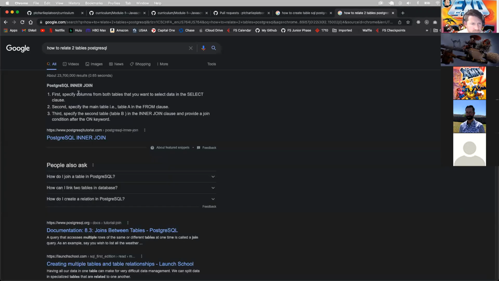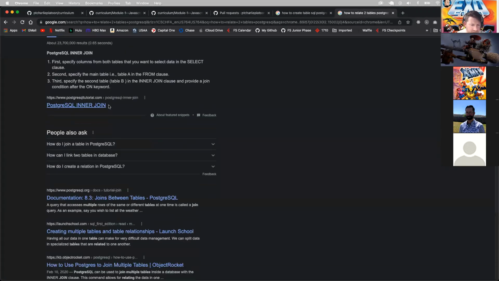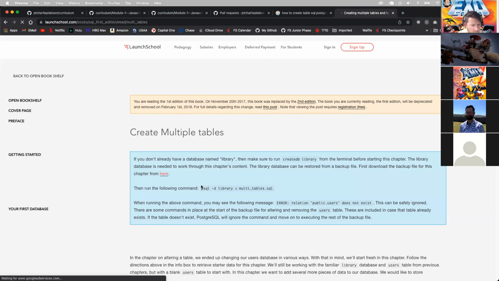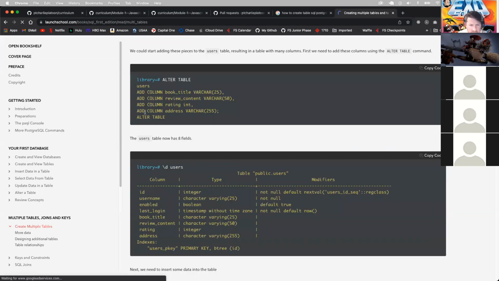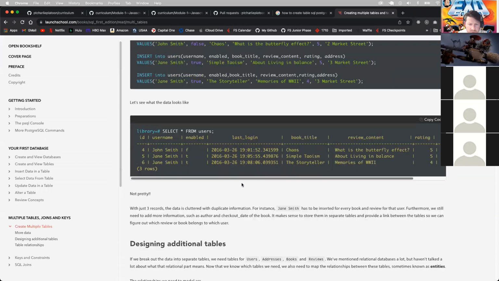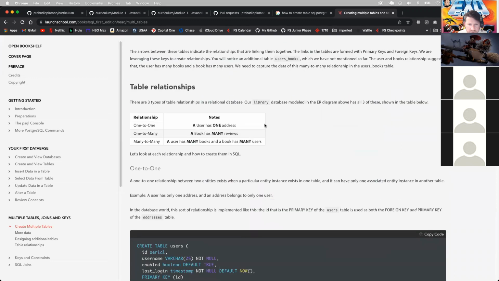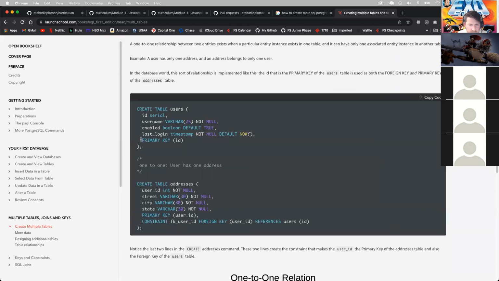All right, so I can do an inner join, but that doesn't make any join tables. Creating multiple tables and table relation, Launch School. All right, so I've got add column. All right, so here's just primary key.